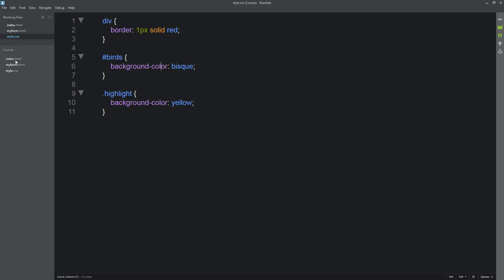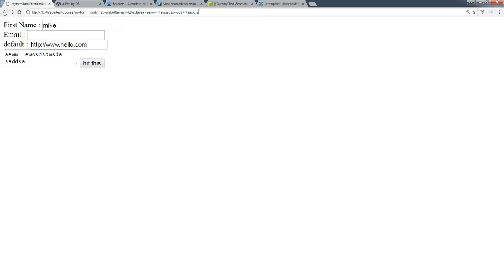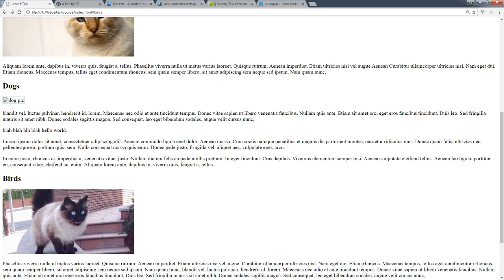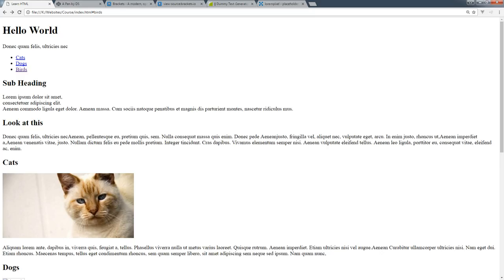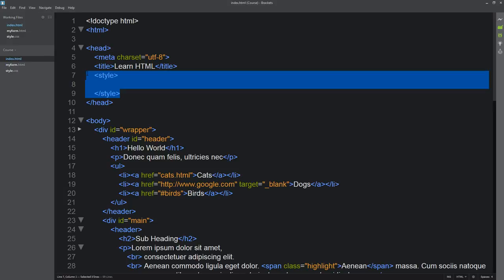So let's show that sidebar, and now whenever we save our index page, let's go back out to that index page and refresh it. So all of our styling is gone. We've lost our styling on our page, and that means that we need to hook up and connect to that CSS page. And again, the real nice part about linking out to CSS pages, and why it's being done on numbers of web pages, is that now if I've got index, if I've got my form, all of them are linking out to that CSS file. If I update the CSS file, it updates the output of all of those pages.